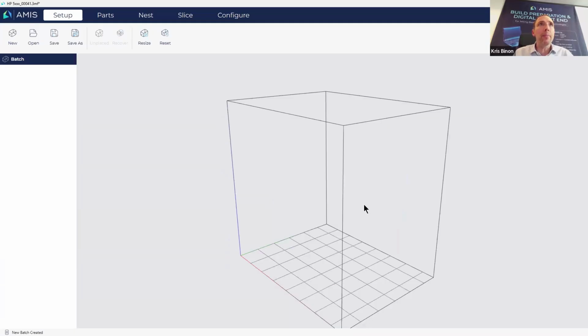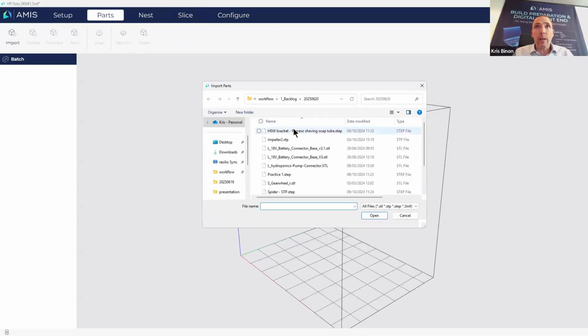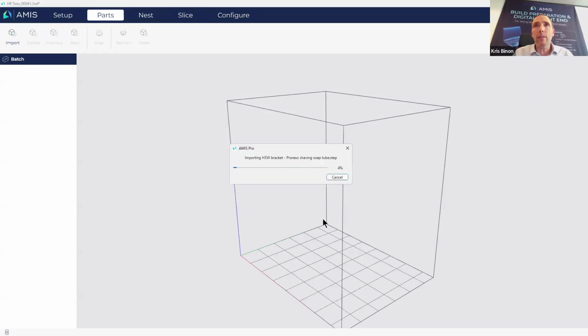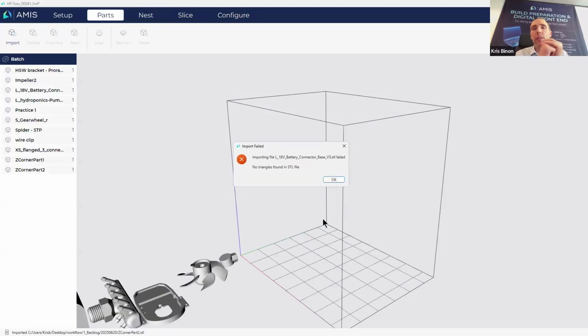So there we are, our empty batch. As most of you know, we work from left to right, because this time I'm not starting from an existing batch through CAMSPEC or through something that was prepared before. I'm really starting from scratch, so I need to work from left to right to go through the AMIS software. So let's start with importing, of course, a number of parts. There we are. I will enter those in there and it starts loading all the parts.